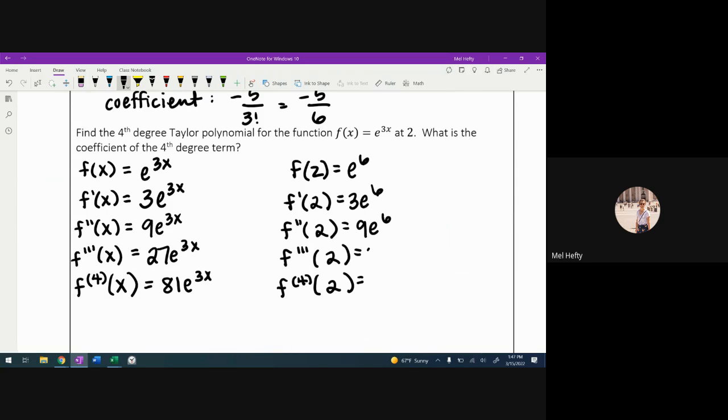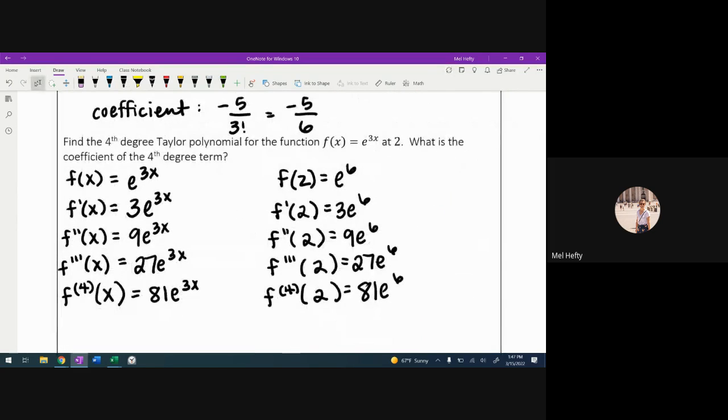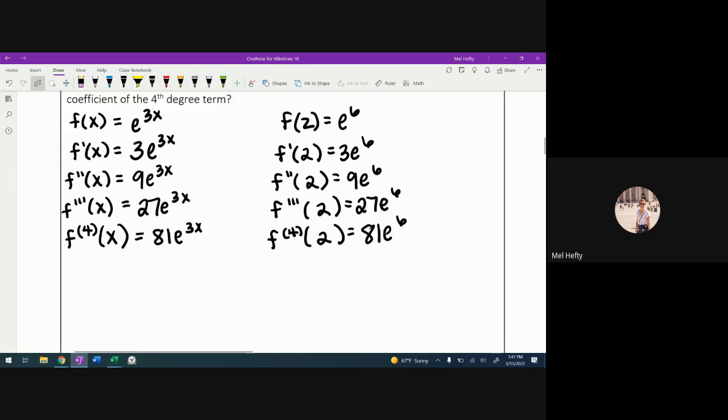All right, now, why did I choose an obnoxious function like this where these all have e to the 6 in it? Mostly I wanted to show you that these don't have to be nice numbers. A lot of the time they will be integers like we were working with here, but they don't have to be. So what we're going to do now is write this Taylor polynomial term by term. After every term, I'm going to go back to the graph and try to do what that video was doing for you and show you what this is matching. So we're going to flip back and forth to get a visual of what's happening.